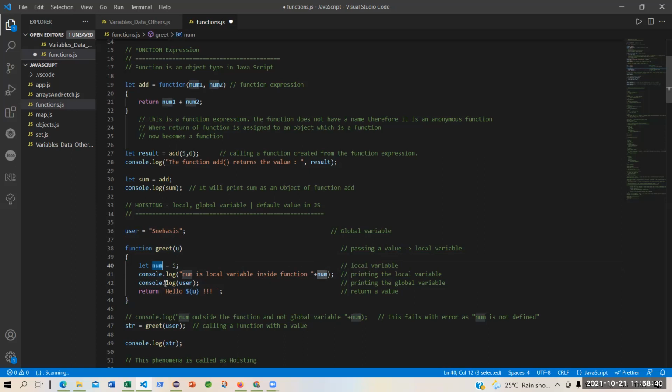After that, you are trying to print console log user. So something to do with the global variable, because here you are not finding user. You can find you because it has been passed externally, but you and user are different. So here the user is nothing but Snehashish, because it's the global variable. The global variable has its scope defined everywhere.